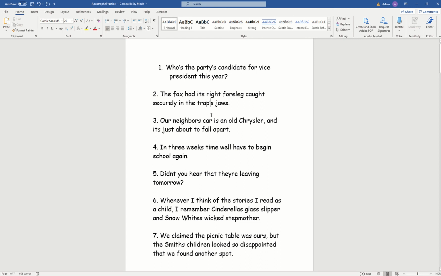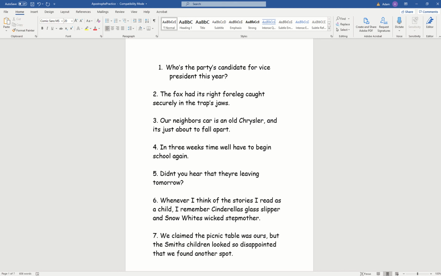Our neighbor's car. The car belongs to the. Again, here you have to ask what does the sentence mean? If you're just correcting ones like this, the teacher can't mark you wrong if you do that or that, because it's not clear based on the sentence. If you're writing your own sentences, you want to make sure you express it the way it should be expressed, the way you want it to.